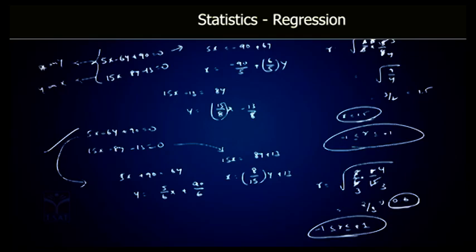So this kind of situation arises when two equations are given and we don't know which equation is x on y and which equation is y on x. Luckily, in the first problem our assumption was correct. So whenever you find the correlation coefficient using two regression lines, check the limits. If r is within the limits, then your assumption is correct. If r is not within the limits, you have to change your assumption and proceed with the next steps. Okay.